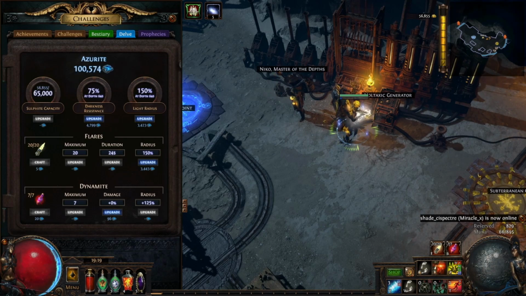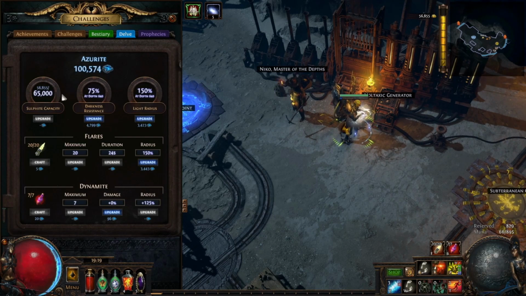I personally get over 55,000 Sulphite from triples often enough to justify getting the highest upgrade, which is 65,000. Doing so also gives you the freedom of being able to start a Rota with a couple thousand Sulphite still in your tank instead of having to wait until you're completely empty.